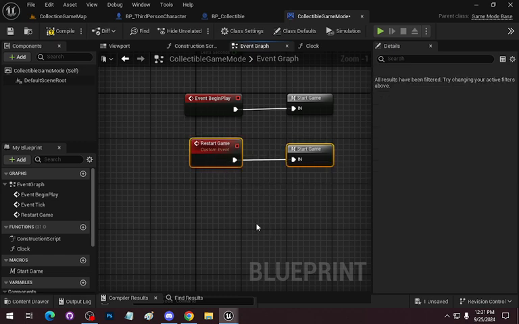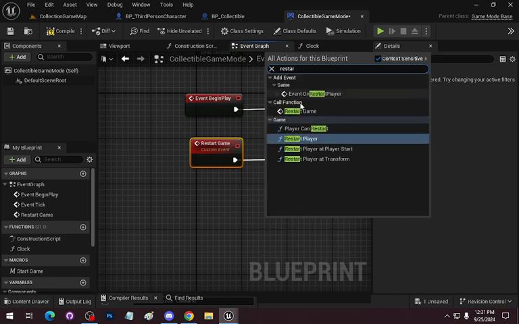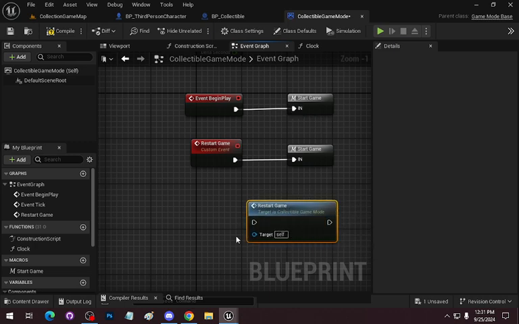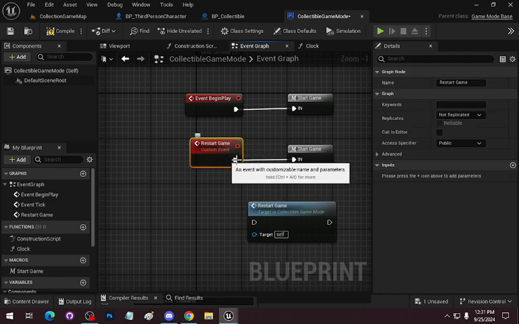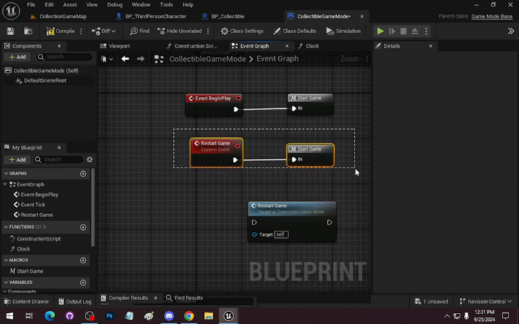So we have an event. We can now call this, call function restart game. So later on we have a node that we can use to call this event. That's the purpose of these custom events: it's another way of code reuse. We can call this node, and then it'll kick off this event.